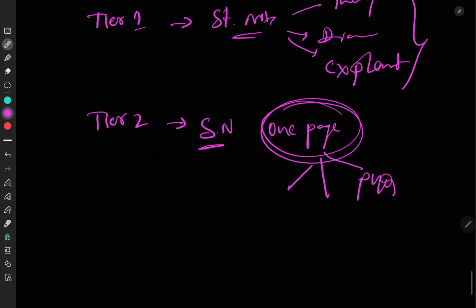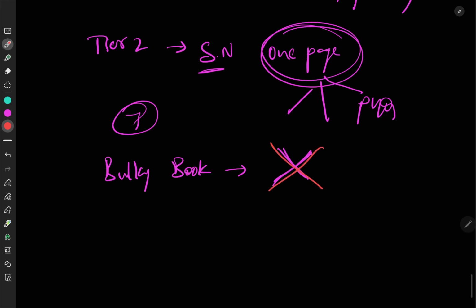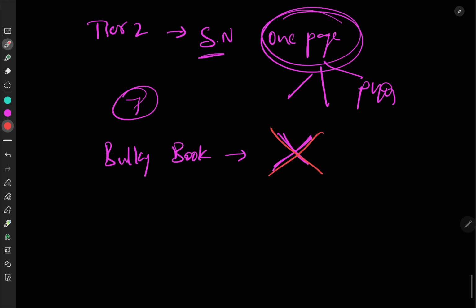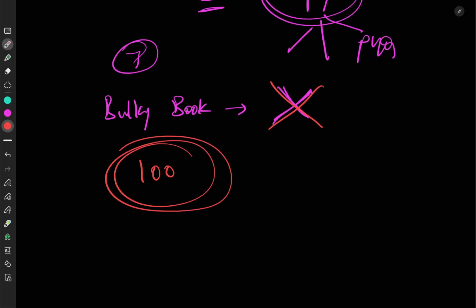Why is this important? Because after GS papers, you will hardly get 7 days to revise agriculture optional. And this is not the time to open the bulky books and standard books like Pundan Singh, BD Singh. That's not the time, right? During those times, you need a 100-page booklet. If you take each page as 1 note, it will hardly come to 100 to 150 pages to revise the entire subject.